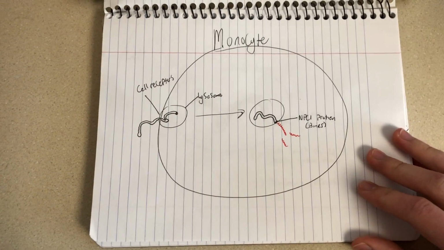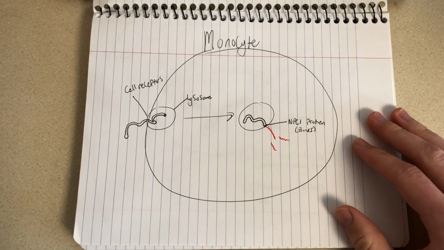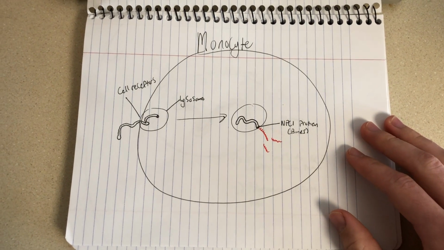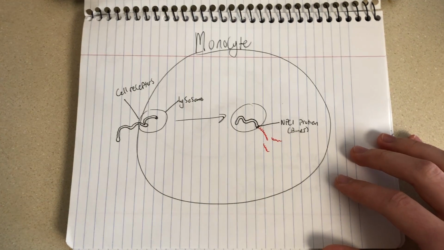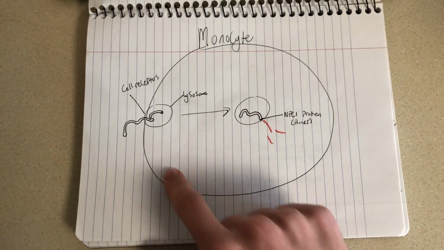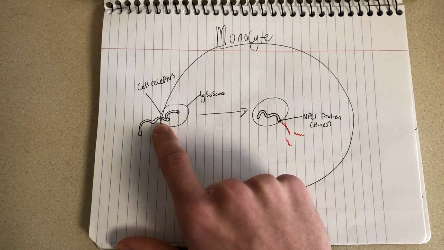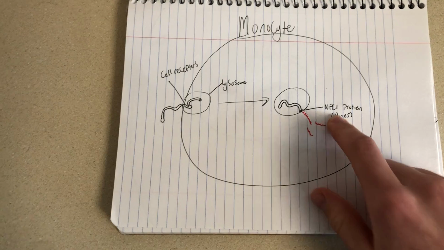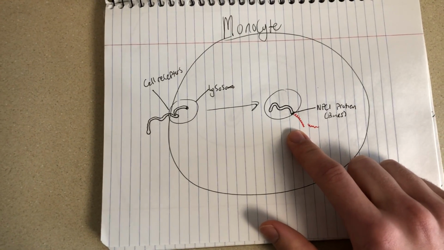So here is a more in-depth explanation of Ebola infecting a monocyte, which is one of the cell types that it infects, one of the early immune cells that could respond to an infection. When it finds a monocyte, it's going to find this specific receptor called the NPC1 protein receptor, which is a cholesterol receptor. It's kind of unclear.